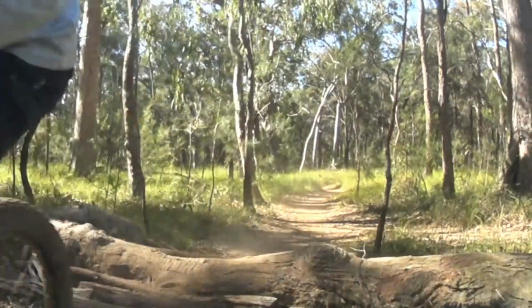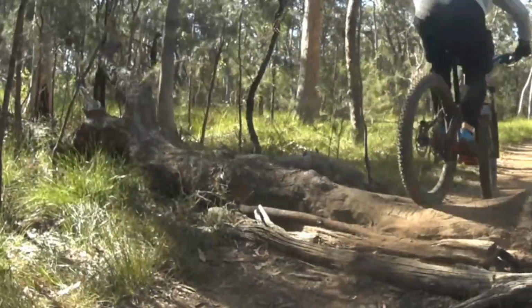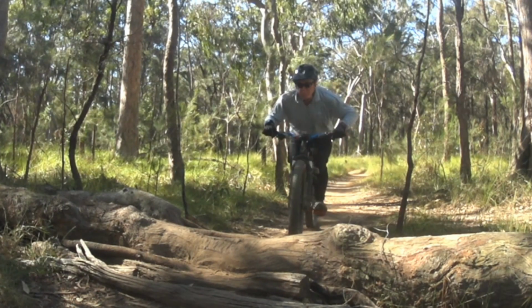Now, Neil, you've got to help out Ian Whitehead because he's been practicing his bunny hops over in Brisbane in Australia. Well done. He's doing pretty good, but on this pile of logs he's trying to jump over, his front wheel's hitting, his timing's a bit out. The back wheel is clearing the logs, but the front wheel's kind of kicking off the first log. What's wrong? Oh, there's a good slow-mo here.